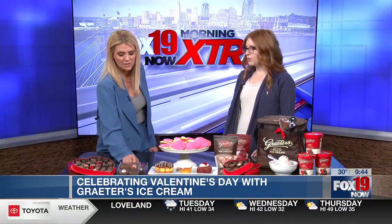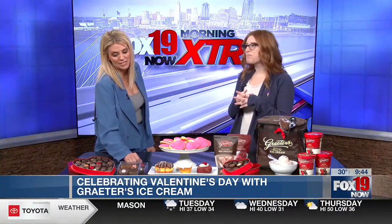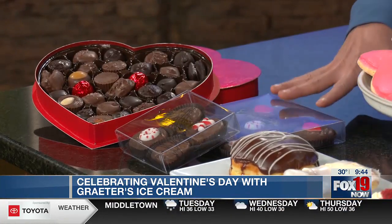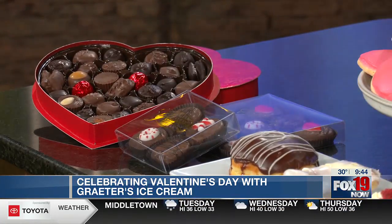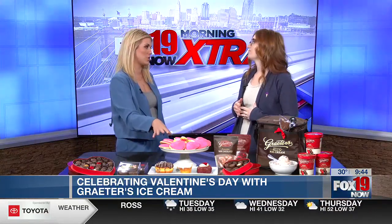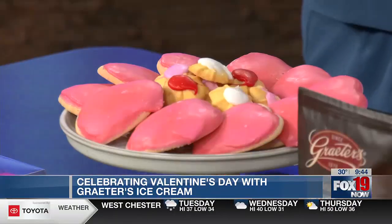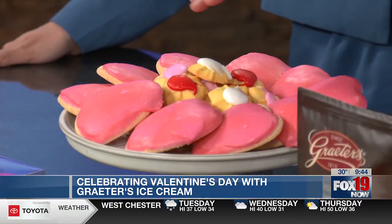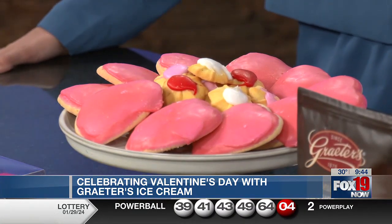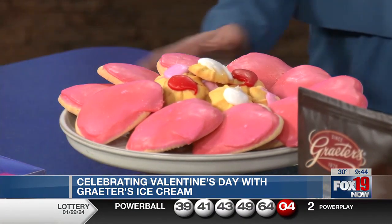What are these? Those are like our chocolate covered Oreos — and they have the little hearts and the lips on them. You can't go wrong with chocolate covered Oreos. These cookies are adorable — the heart shaped cookies. I always think of these for like my kids' classroom Valentine's Day parties. You go in, pick up a couple boxes, it's perfect. Especially the tea cookies, which are right in the middle here — they're just that perfect bite size, especially for kids. With a whole bunch of preschoolers, you're not handing them full cookies.